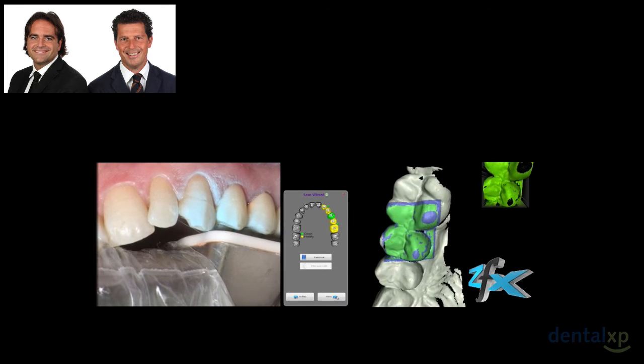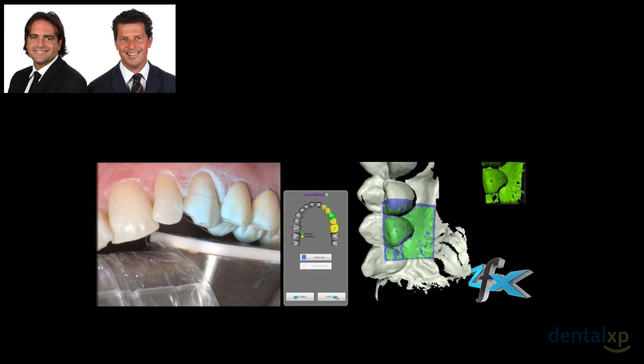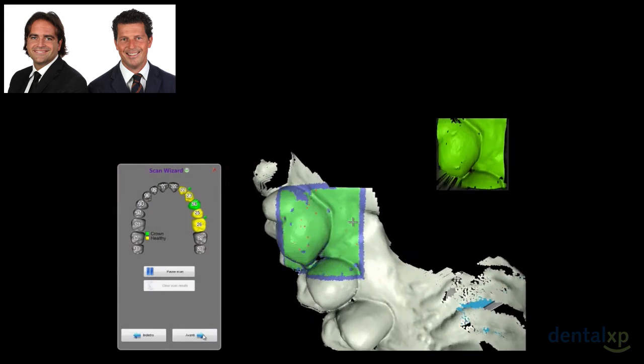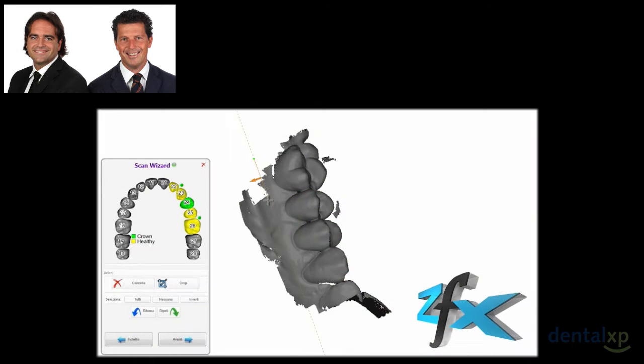You can see all the different colors that were also described in the first part of the webinar. You can see on the top right the green frame is telling you that you are doing it correctly and that you are scanning in the correct way.